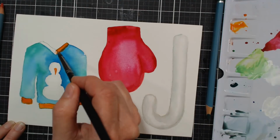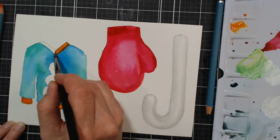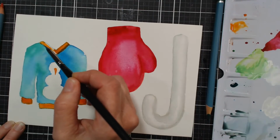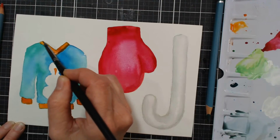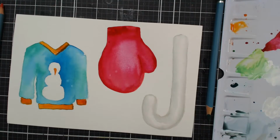Now, you can see how it overlapped the blue a little bit. That wasn't on purpose, friends. That was a mistake. And you can see when you mix those two colors together, they get kind of blacky or muddy or browny. They just neutralize each other. So be aware of that. Actually, this could be for any winter occasion, a birthday or whatever.